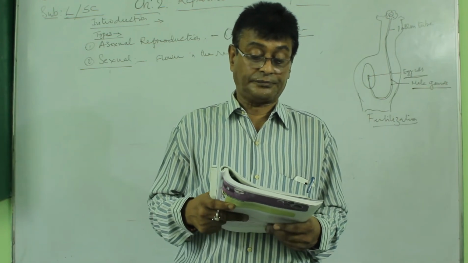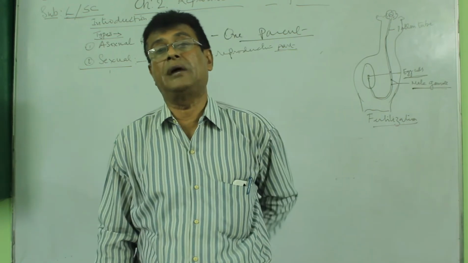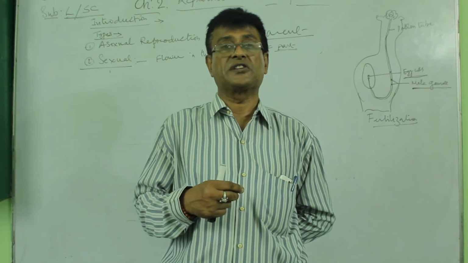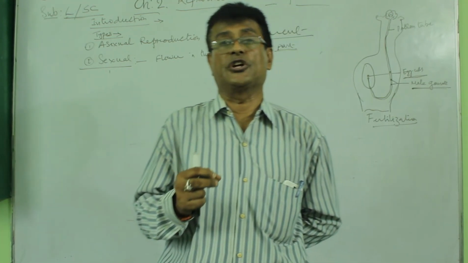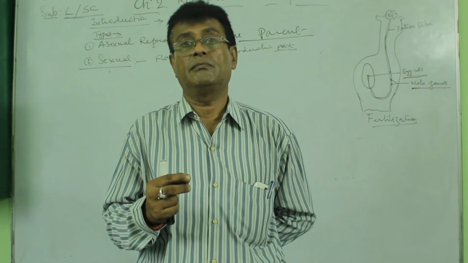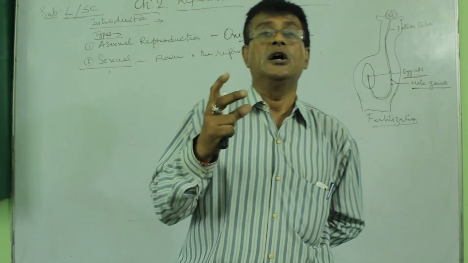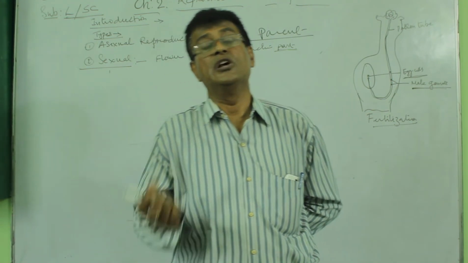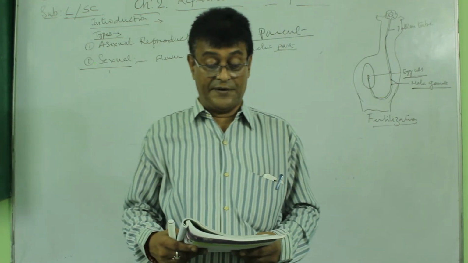And then number 2, binary fission and multiple fission. In binary fission, a mother cell divides into 2 daughter cells, and in multiple fission, a mother cell, due to the unfavorable condition, goes into the cyst form, and as soon as the favorable condition comes, they break up into many divisions, and that is why it is known as multiple division.